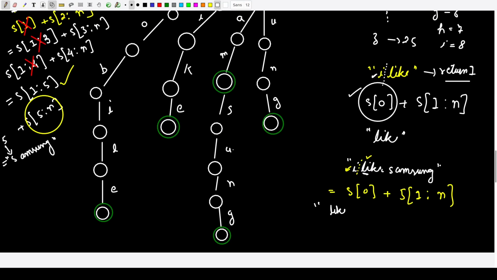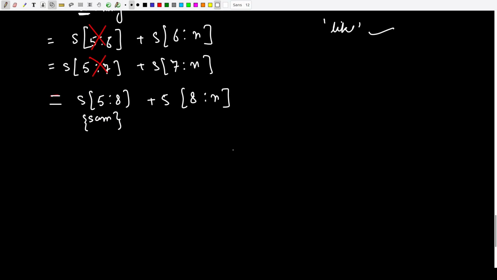So this is there in our data structure, and we are going to conclude that this is something which we have found. Now all we need to see is whether we are able to find the remaining string. So now the remaining string is SUNG.